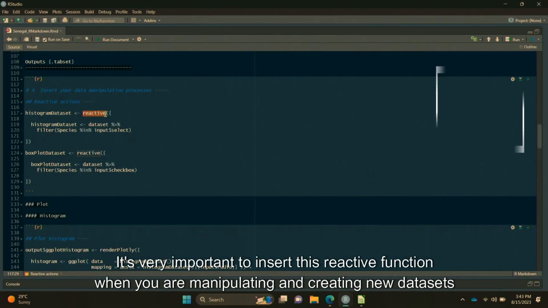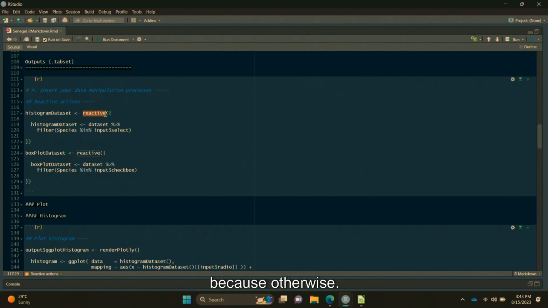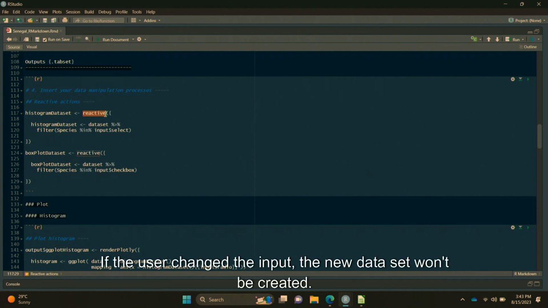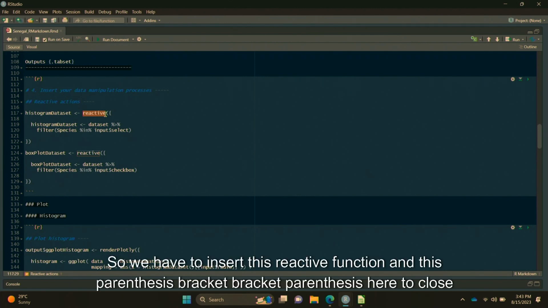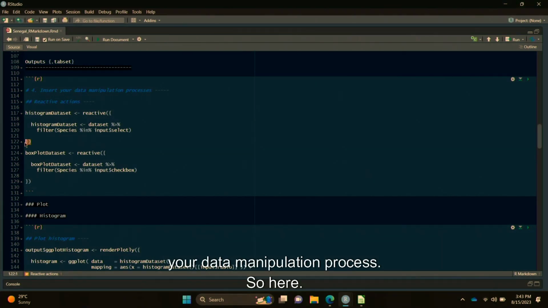It's very important to insert this reactive function when you are manipulating and creating new data sets, because otherwise, if the user changes the input, the new dataset won't be created. So we have to insert this reactive function and this parenthesis, bracket, parenthesis here to close your data manipulation process.